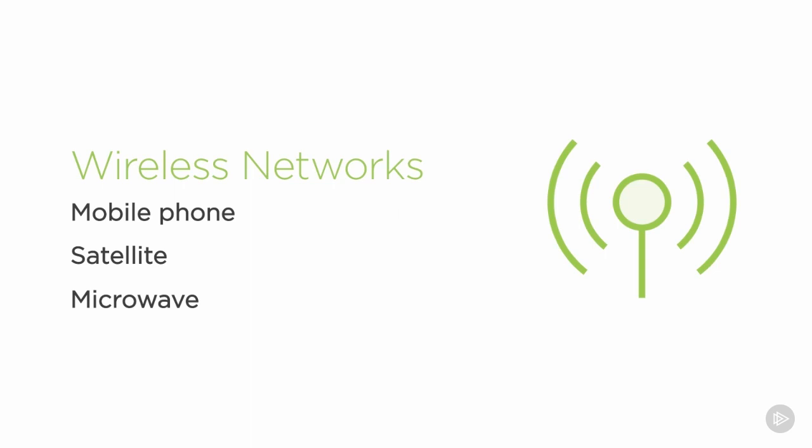Now, the difference, of course, is that some wireless communications are line of sight. Satellite and microwave are both like that. You must be able to see that the two destinations must be able to see one another. Whereas something like a wireless local area network in your house is not line of sight. You just have to be within range of that radio signal.